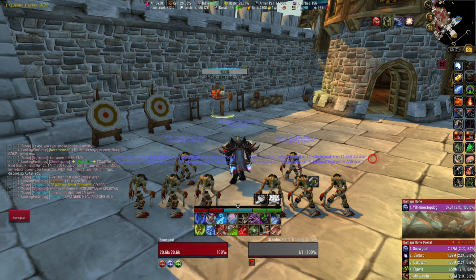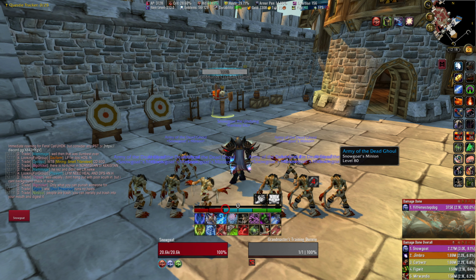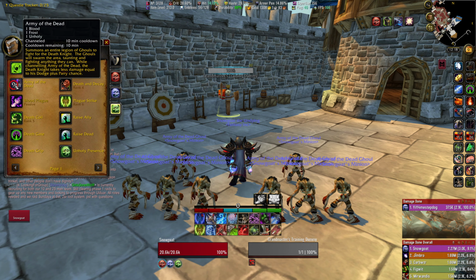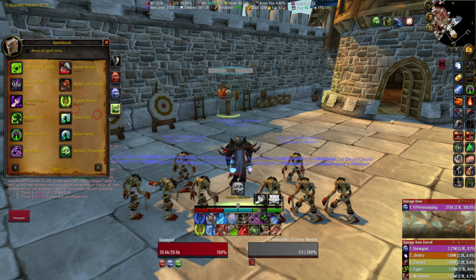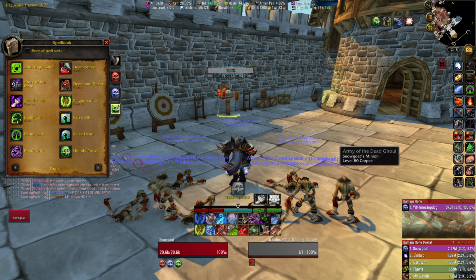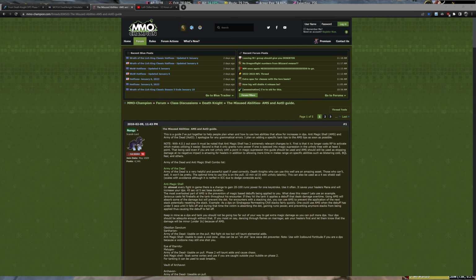Okay guys, so before I go over your actual opening buttons and rotation, let's just go over a few important things you need to know pre-pull. So pre-pull, you're going to want to Army of the Dead on every single fight that you can Army of the Dead, and when you're using Army of the Dead, you're going to want to be in Unholy Presence. When you're in Unholy Presence and you Army of the Dead, your Army of the Dead will snapshot the haste you get from Unholy Presence, so they'll do more damage. After your Army of the Dead is done casting, you're going to switch back to Blood Presence, and then you can start your opener.